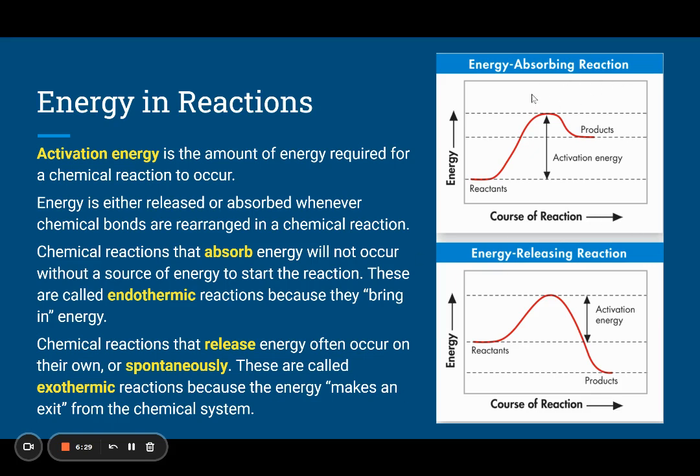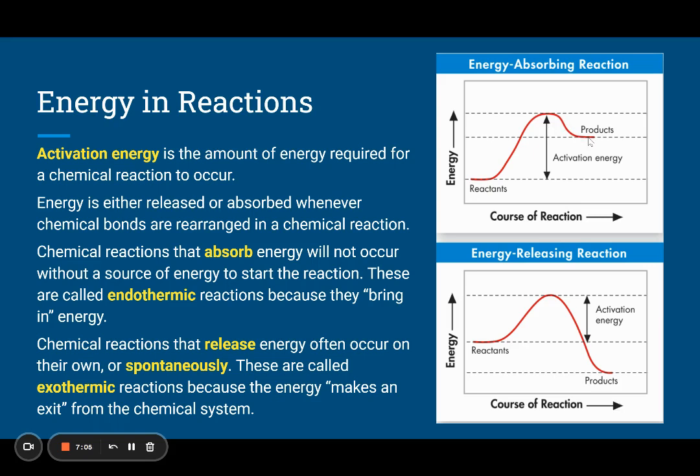So if we look at these energy absorbing, remember this would be an example of my endothermic reaction. We have energy on the y-axis and course of reaction. So basically this is just looking at time. We start with reactants and we end with products. So the activation energy required is going to be from the top of this, what looks like a little roller coaster hill, to whatever energy the reactants had. We have to have at least this much energy before the reaction occurs. Once we have that input of energy, then we're going to get some products out.